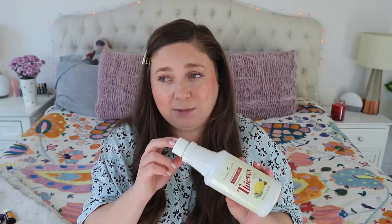Especially if there's something sticky or gunky, you just spray it on, leave it for like 2 minutes and it will wipe away. It's my favorite cleaner I've ever used. This lasts for a while, I'd say almost 2 years. I feel like the last time I bought them was when we first moved into this house. No, but I think I bought 2, so maybe a year.